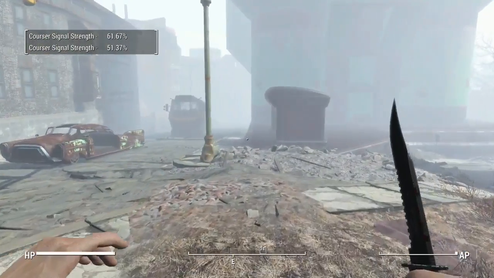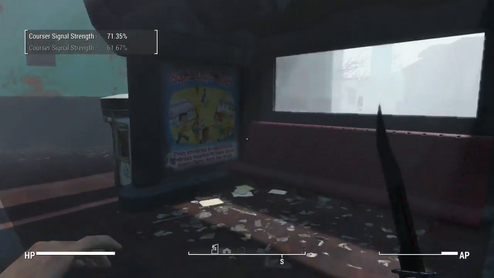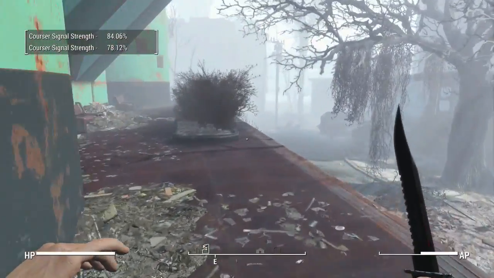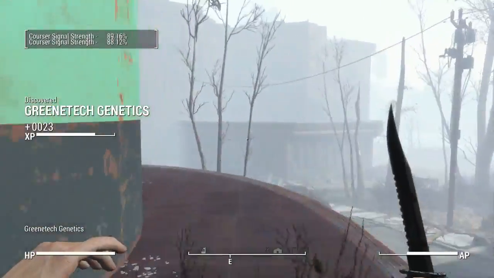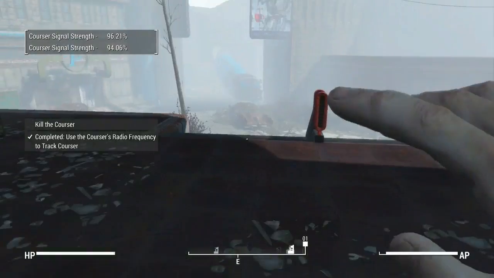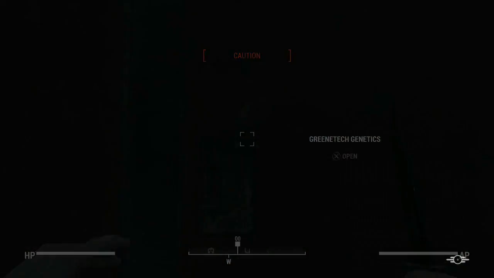That's a rather large structure. And the signal does seem to be coming from in there. Excellent. So, we need to find ourselves an entrance. Oh yeah, this is it. We found it. Green Tech Genetics. Interesting. Alright, we did it! So we should be able to drop the signal. And now it's telling us to go inside and kill the Corsair.